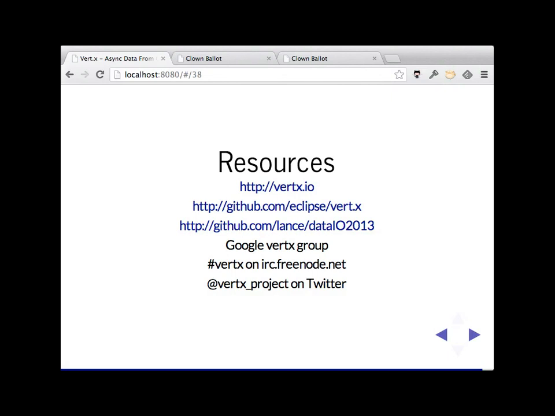It's open source. You can find it under the Eclipse organization on GitHub. This presentation, and hopefully not the broken one, is right now on my GitHub account under Data.io 2013. There's a Google group for Vert.X, and you can find them on IRC, a pretty active channel there, and the Vert.X project on Twitter.